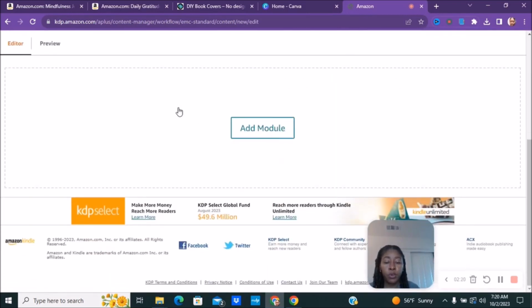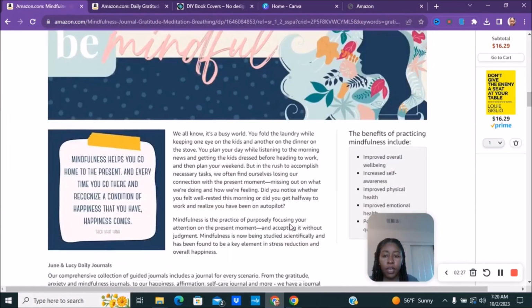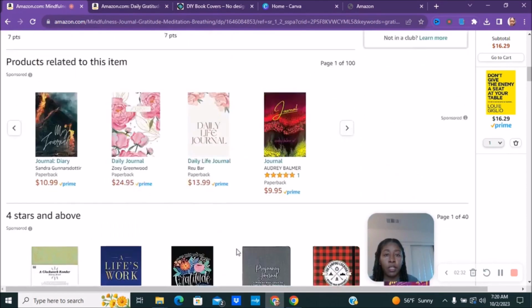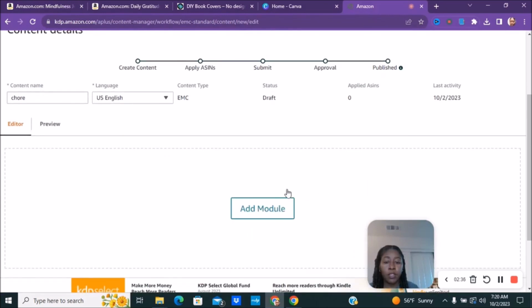And then we are going to create modules. Modules are like what you've seen over here, with different layouts and things like that. We're going to do something different in this one for the purpose of this video, because doing something like that will take a lot longer. I just want to show you guys something simple that anyone can do.